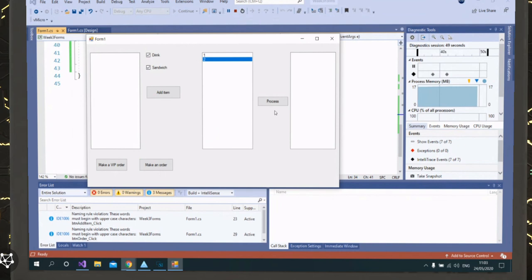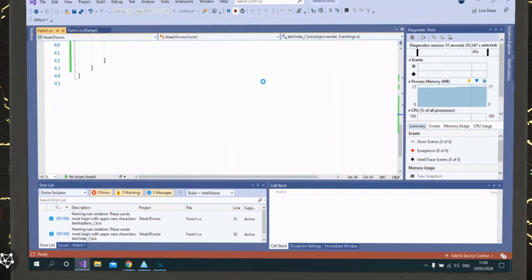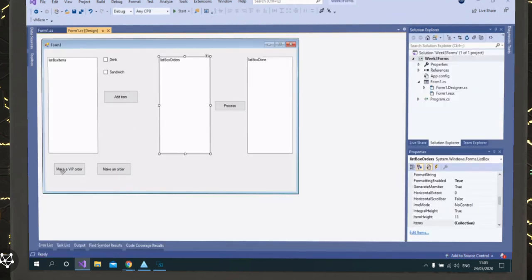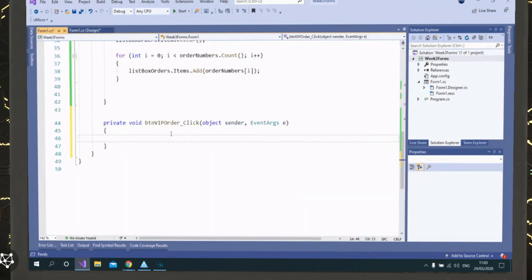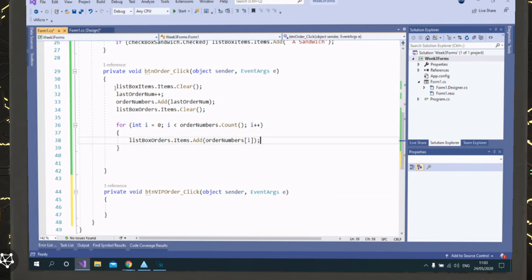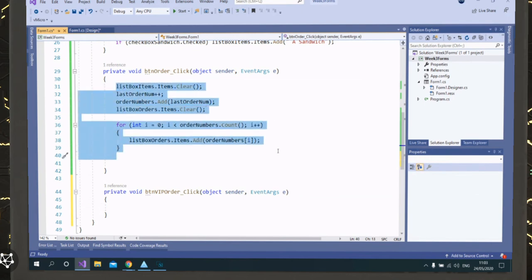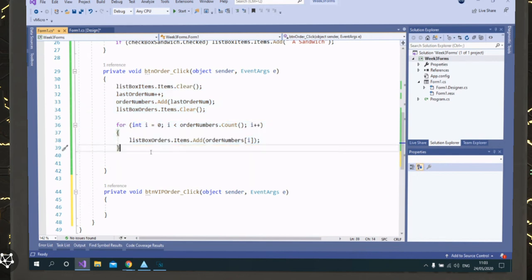Okay, that's cool. Let's do the next process, or let me do the make VIP. I specifically chose this button so we can insert an order at the top of the list. So we can use insert. Of course, we want to use the same things right here, but instead of using the for loop, I only need to use this section.